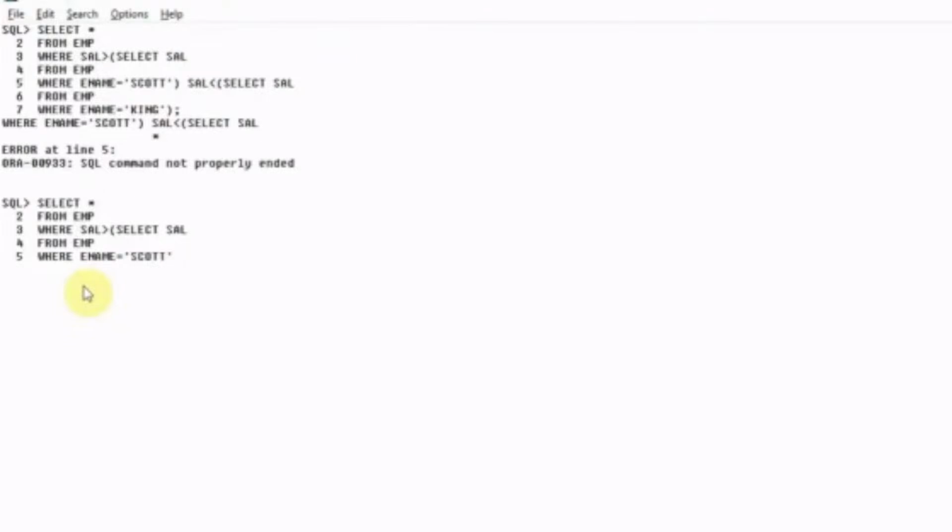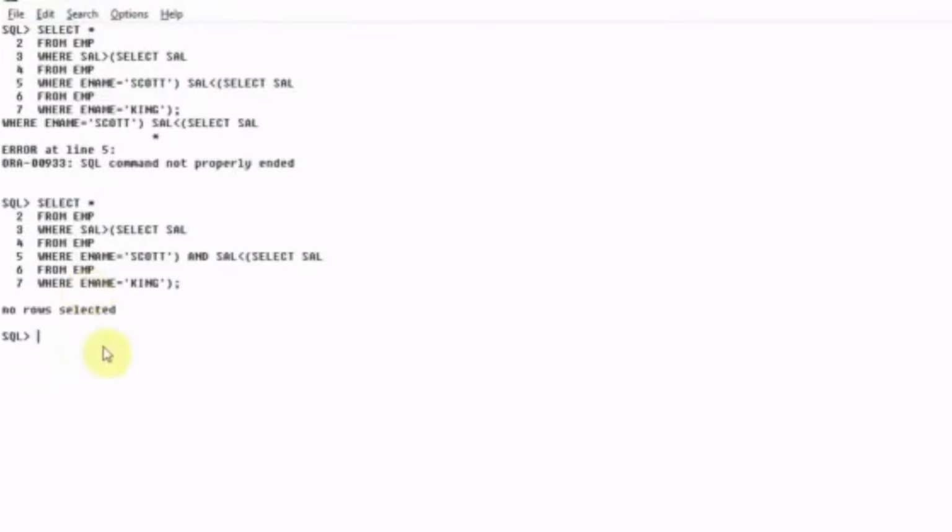After that close this one. Here I had missed the AND operator, so I have to use the AND operator, and sal should be less than, select sal from emp where ename equal to King.